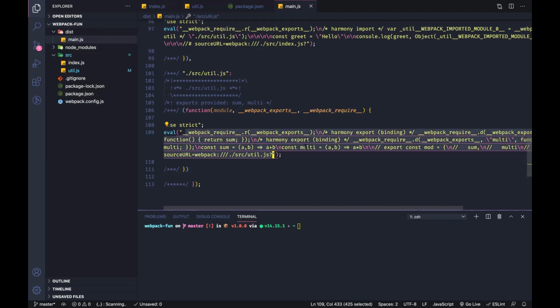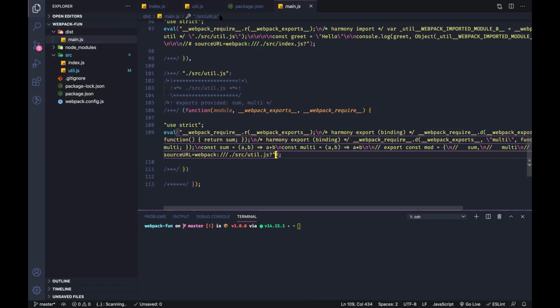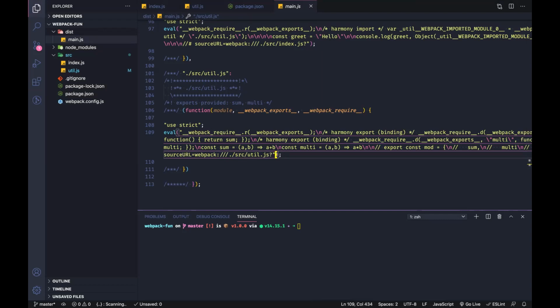We are not even using the multiply function inside our index.js, but it is still inside our bundle. So there is no tree shaking whatsoever.